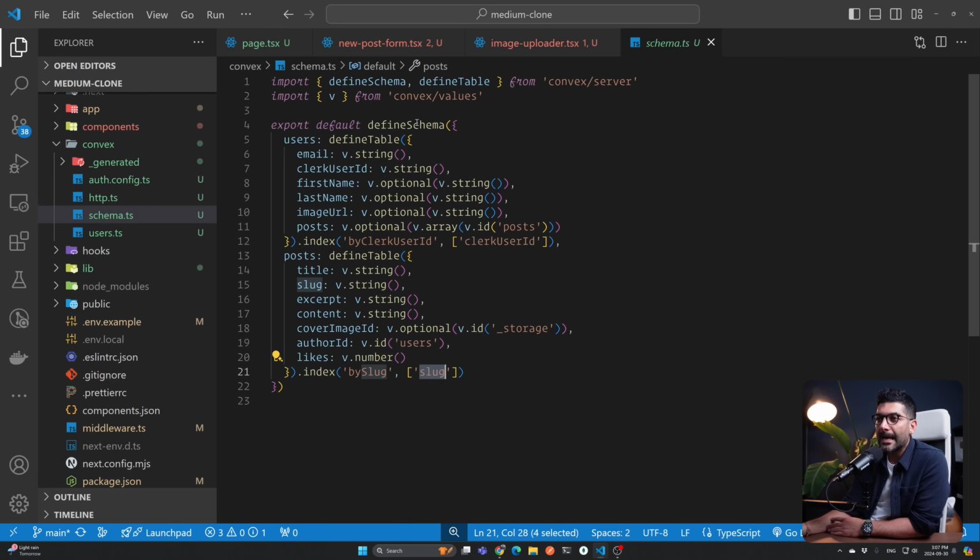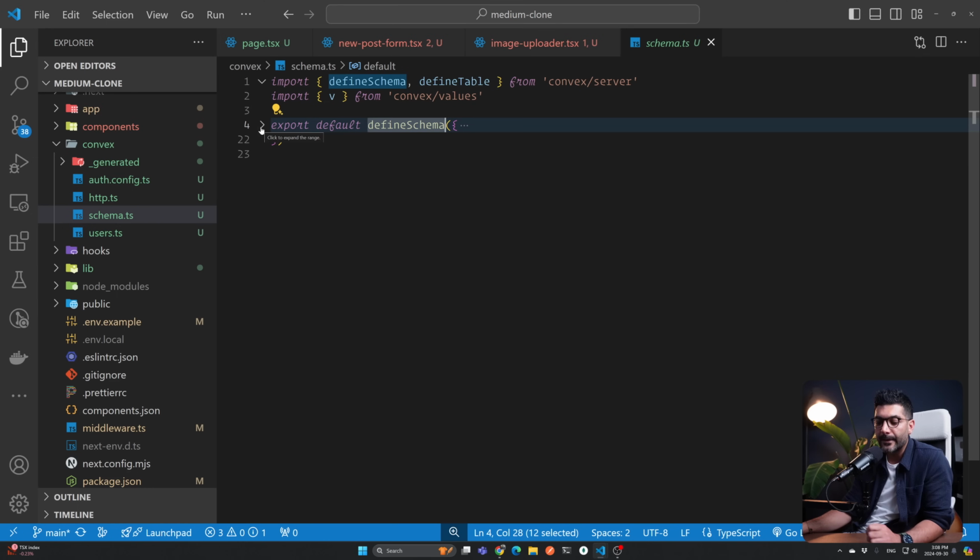Now, this is how you would define tables and schemas. So basically, you're just defining TypeScript shapes and schemas instead of having to use a third-party ORM like Prisma or Drizzle. You're just using Convex for defining schemas to talk to the database, to define the shape of your data, and to get end-to-end type safety.